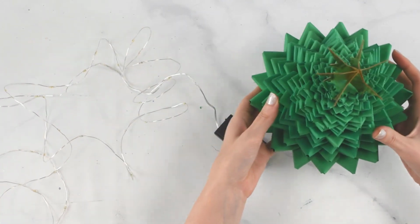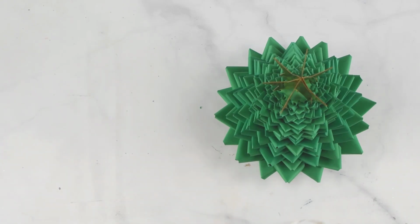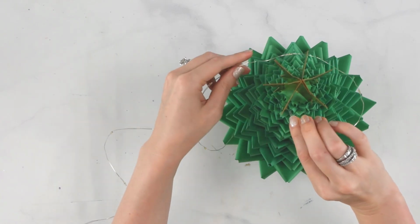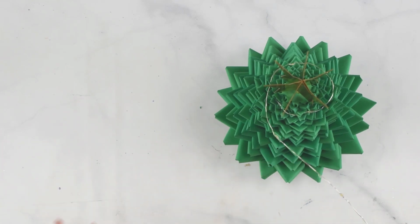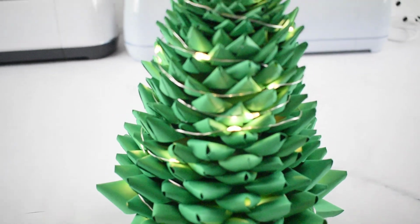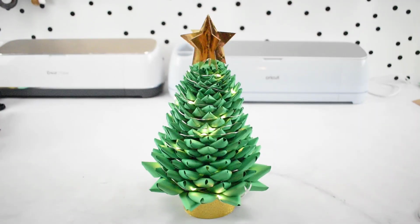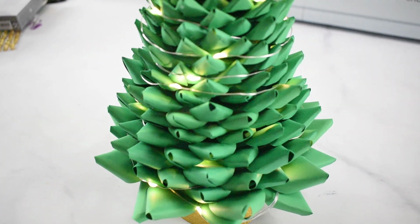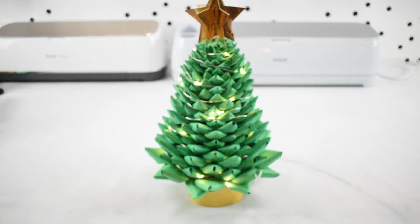So I'm going to decorate the lights around it first and then go from there. These are super tiny twinkle lights and it's kind of like wire. So I'm going to just tuck it in one side here and start wrapping the tree. So here's how the tree turned out with the little Christmas lights on it. Of course you could leave the Christmas lights off if you wanted to, but I wanted to test that to get an idea of what that would look like. And I think it looks really cute. It looks even better when you turn the lights off, because you can't even see the wire, it's just the twinkling lights with the tree.